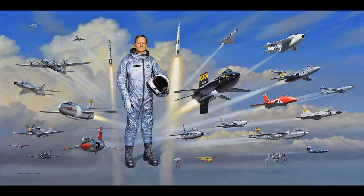So, okay, I think I put some stuff on here that's not Air Force. Yeah. This painting I just did for the Neil Armstrong Flight Research Center at Edwards Air Force Base. And there's Neil in his X-15 flight suit. And all those airplanes have Neil Armstrong histories with them. The Mustang that's down on this side with the yellow nose, that is the very first NASA airplane that Neil Armstrong flew when he was a newbie with NASA, when it was still NACA, the National Advisory Committee on Aeronautics.